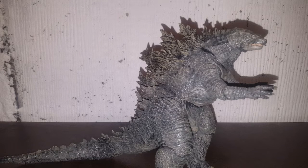But anyways, guys, without further ado, I will rate this guy a 9.5. The only thing that's stopping him from being a complete 10 is maybe the tail, because even though it's all new and articulated, it's more the design of the short tail that hurts the figure, because I really don't like that short tail.